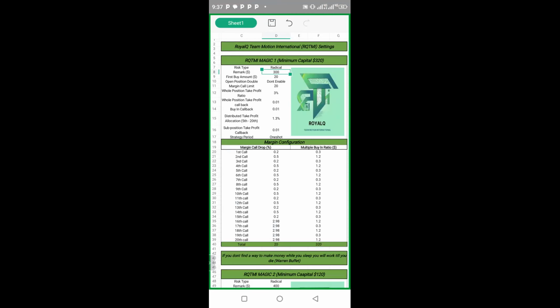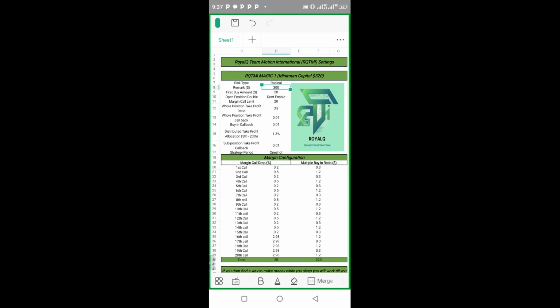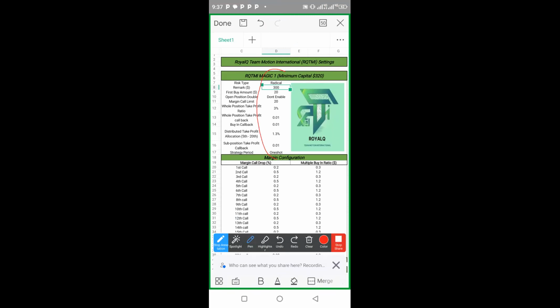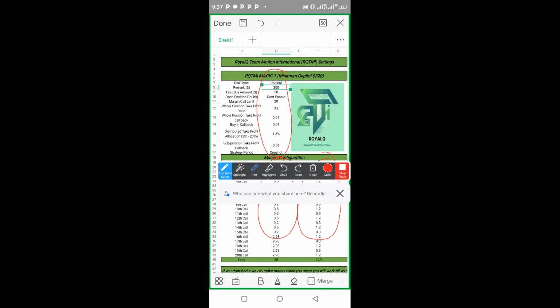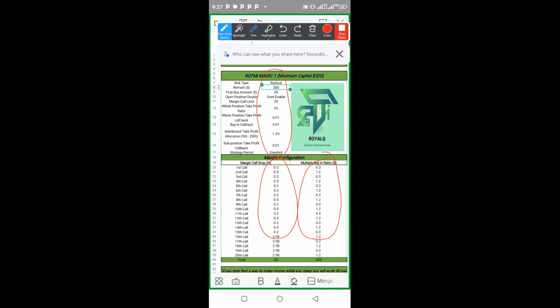So these are the parameters you are going to copy and save in your Royal Q. You don't need to stress yourself that you want to use a calculator. Just slot in your capital. It will give you what you are supposed to save in your Royal Q settings. You just copy and paste. Just go and save the settings on your Royal Q.